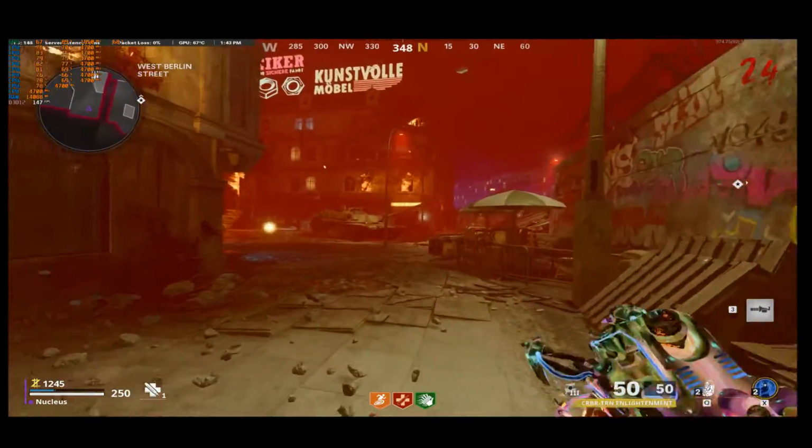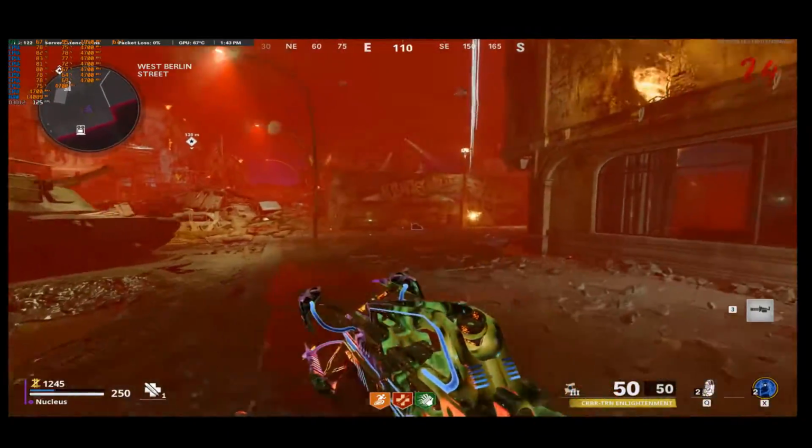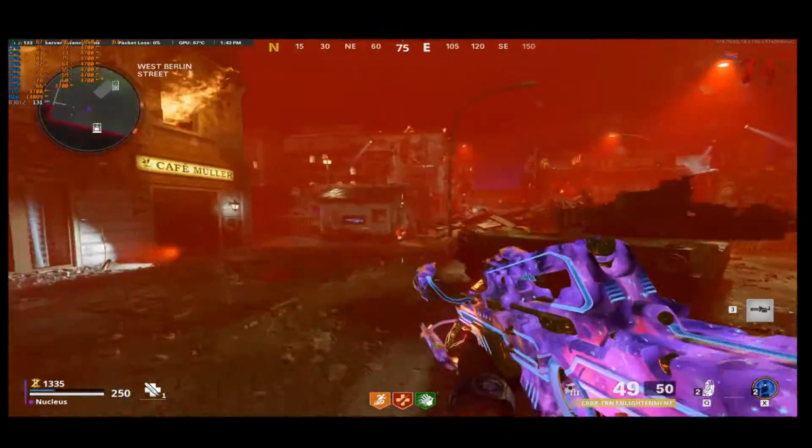Now returning to West Berlin, positioning ourselves close to the crafting bench so that the elites will follow us and drop the rocks as close as possible to the crafting bench and make it a little bit easier to run these routes.